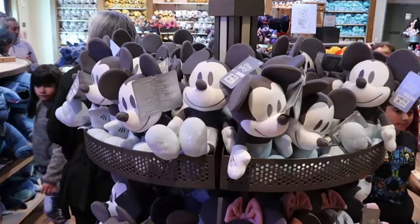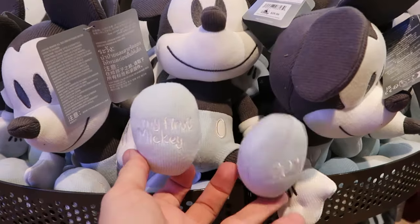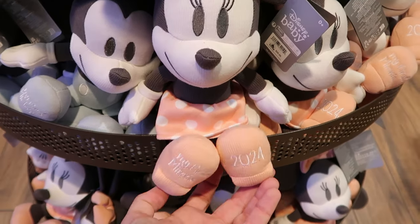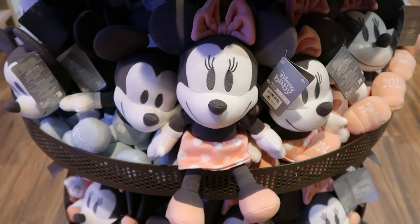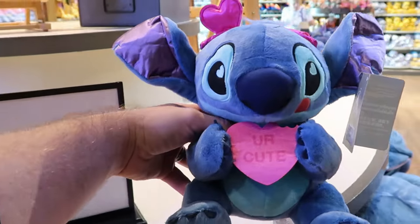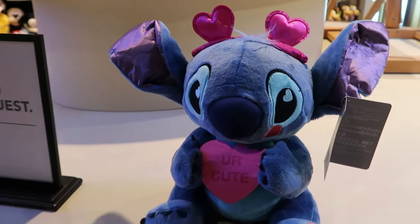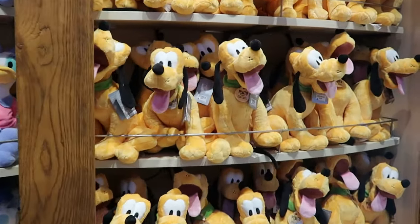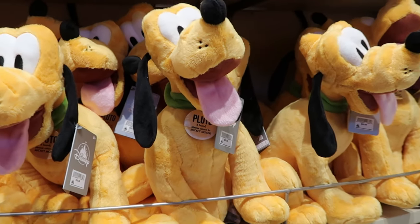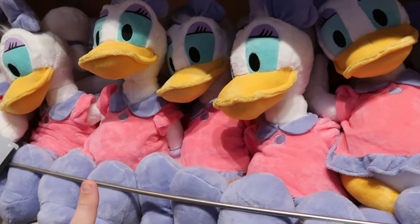Let's check out some brand new assorted plushies at Walt Disney World — there's a knitted Mickey plushie from the Disney Baby collection, part of 2024, embroidered 'My First Mickey' on his foot for $27. The matching Minnie Mouse plushie is also embroidered '2024' and 'My First Minnie' for $27. For Valentine's Day 2024 there's a brand new Stitch plushie holding a chocolate heart that says 'You're Cute,' with a little bite taken out, hearts on his feet, and heart-shaped ears for $30. Medium-size plushies include Pluto with 'If Found Please Return to Mickey Mouse' on his dog tag for $29.99, and a pastel mint Daisy Duck — perfect for Easter — also $29.99.